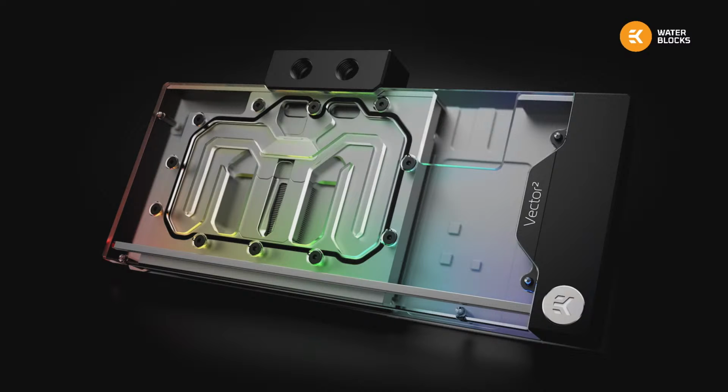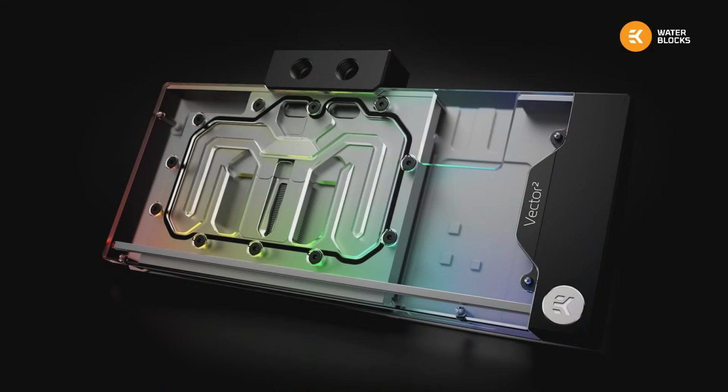The acetal counterparts and full nickel, where applicable. We won't have full nickel on every block, but as you've seen, we now have some full nickel GPU blocks on the popular options, and these will get the same thin lighting strip that you saw on the CPU, so a really fine trace of RGB lighting between the two black pieces.